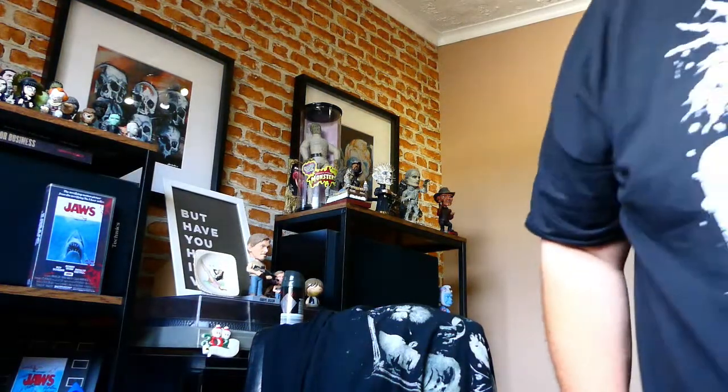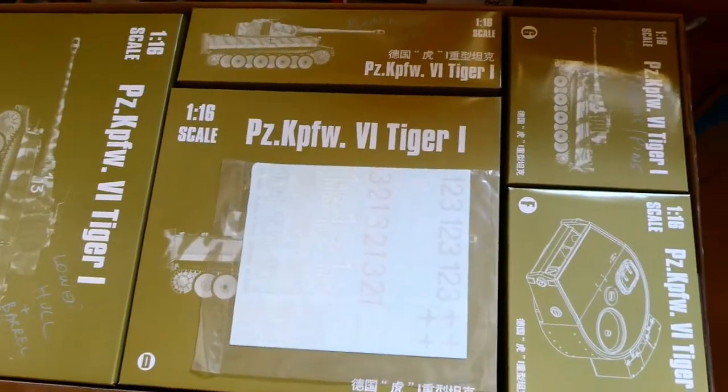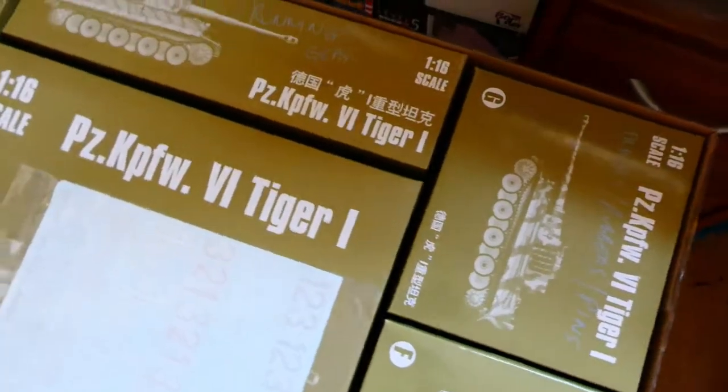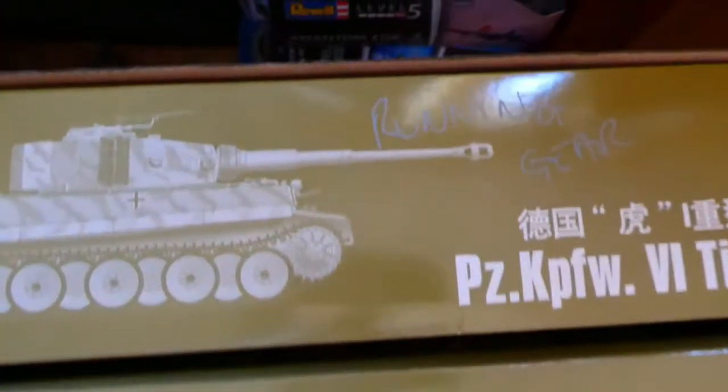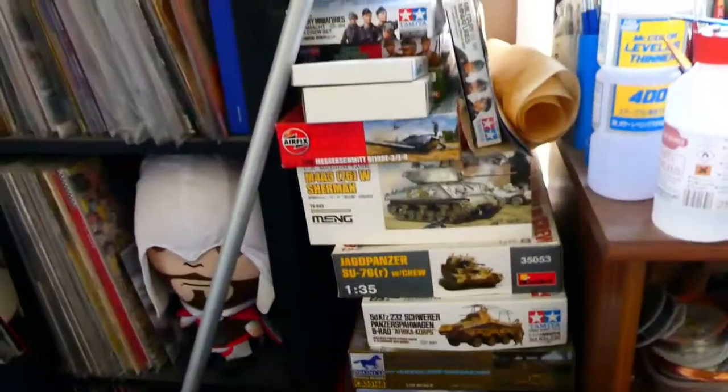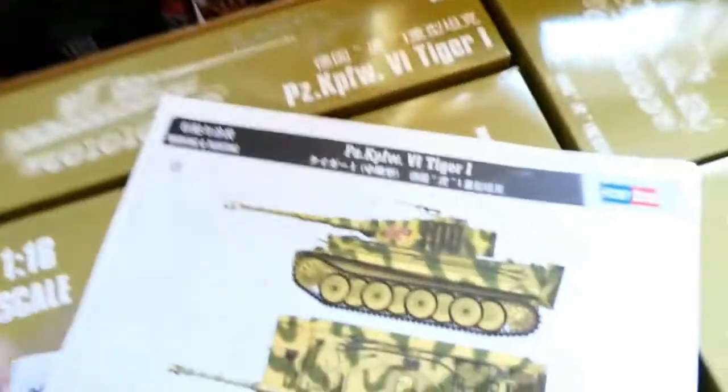So let's have a little looky looky. What's in there? So that's how the box looks when it's open. I've marked up a few of what's in it. There's the decals, or decals, depending on what you want to call them. Just a big series of boxes all labelled, and there's more underneath that as well. Decals there, and these bits and pieces there. There's the paint guide.